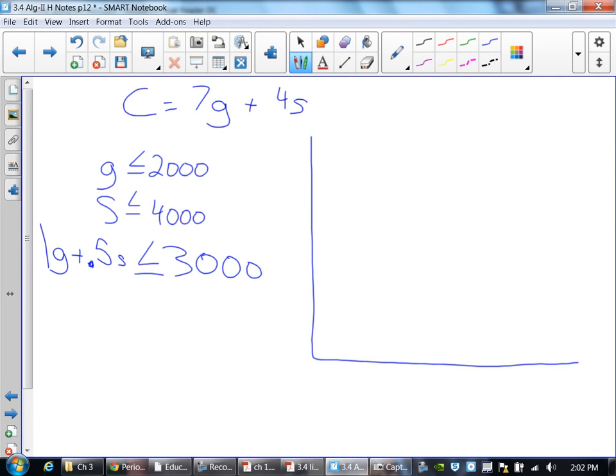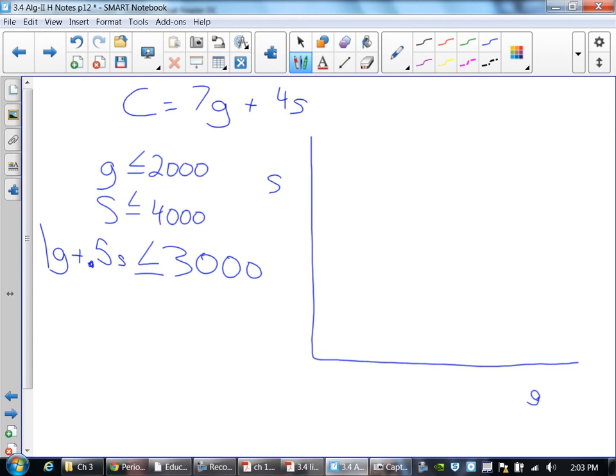I labeled it in terms of G and S. I'm going to go with the same idea of X's and Y's, just put them in order alphabetically. Now, one of the things I've been talking about throughout the day today is that sometimes it's tough to figure out where you're going to place this information on the graph. How are you going to scale it to make sense? My suggestion is to plot the bigger of all of the intercepts first, and then work your way in. So you know what the biggest one's going to look like, and then you can work inward to scale it out that way.